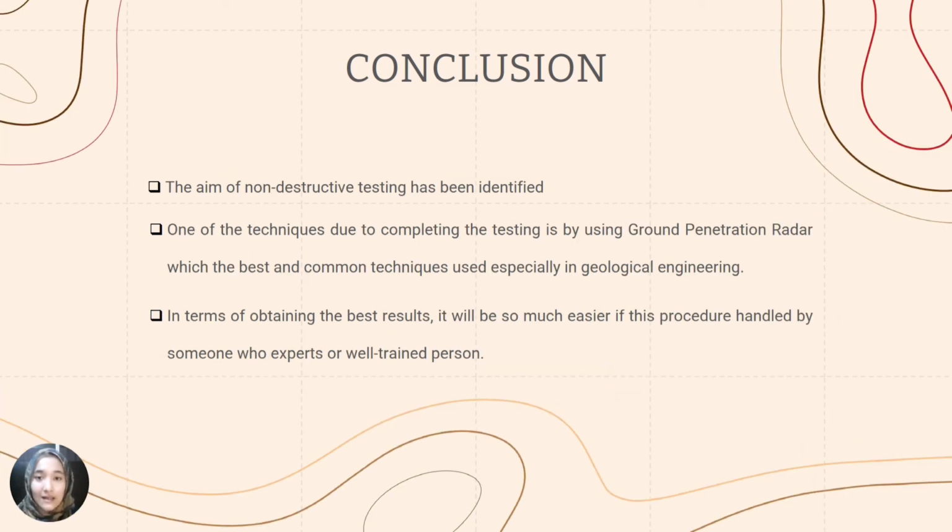So in a nutshell, in this project, the aim of non-destructive testing has been identified, which is by using the technique of ground penetrating radar, the best and common technique used especially in geological engineering. And in terms of obtaining the best result, it will be much easier if handled by someone who is an expert or a well-trained person.